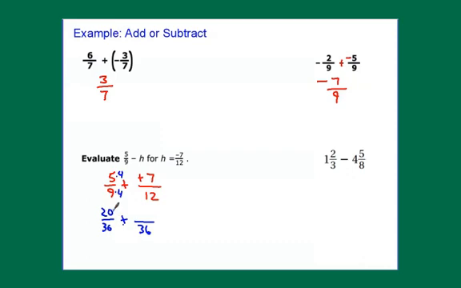It's the same fraction but just written in a little bit different form. 7 twelfths. I have to multiply the bottom by 3 which means I have to multiply the top by 3 as well. That's going to give me 21 over 36. So now this becomes a very simple problem. I have my denominator of 36 and I'm just going to do 20 plus 21 which is 41. There's nothing else I can simplify so this is my final answer.